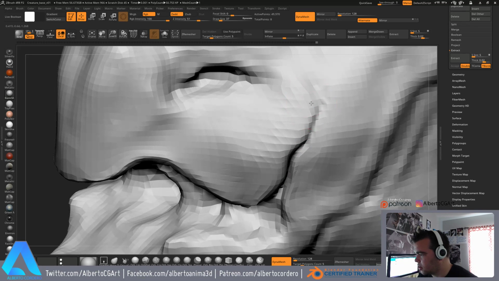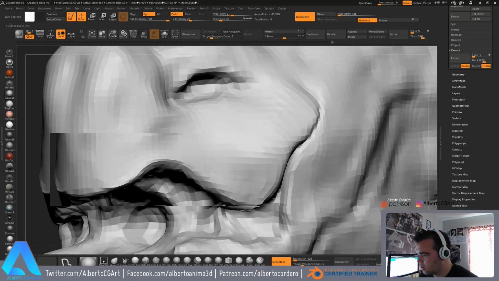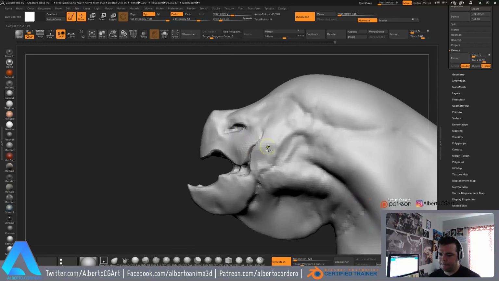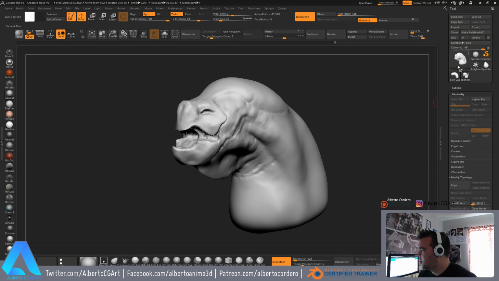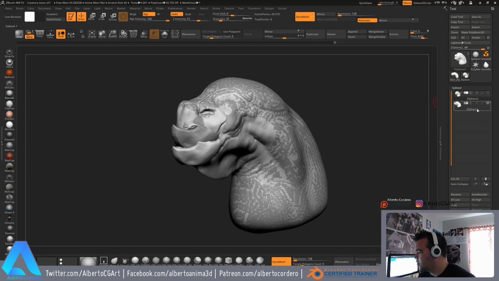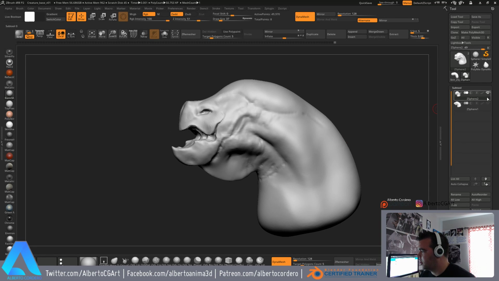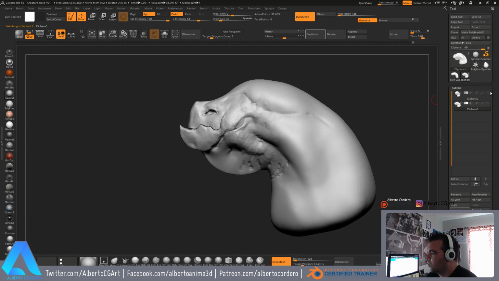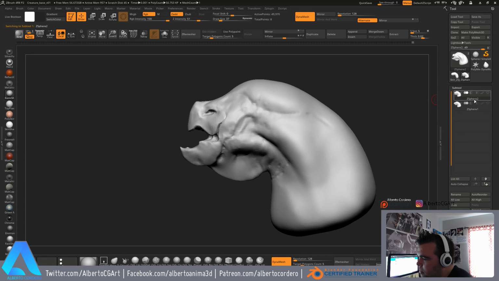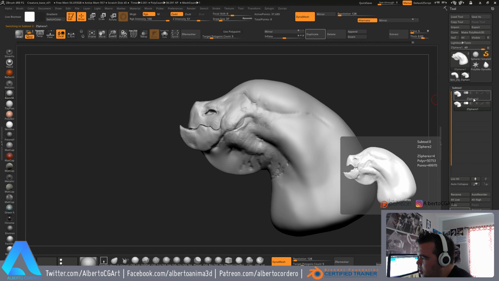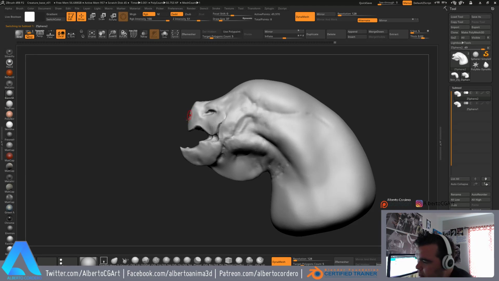I'll try to create a nice connection here. There you go. Alright, if I go to, let's see, my other, this is the one I'm using right now, right? And here you can see what's happening. Oops, nope. There you go, and there you go. So you can see the displacement that we have done, and there's not much I have actually changed here. Some here, some little thing right there, but it's fine.